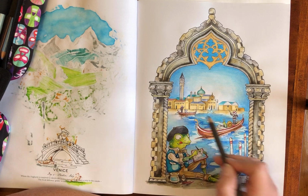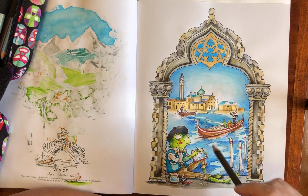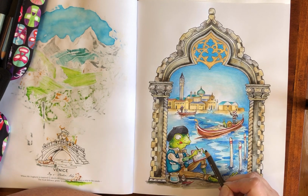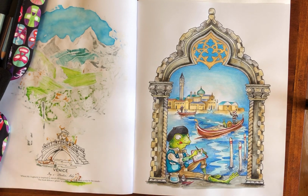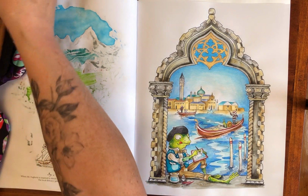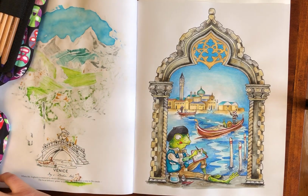Same with these little figures in these boats. They aren't the focus of the picture for me, so I've coloured them quite roughly. They're not perfectly coloured at all. It's more about just getting the colours in there. But Mr. Fogarty himself is the star of the show. He's the meaning, the reason that we're looking at the picture. And so it's really about colouring him the best and drawing attention to him.